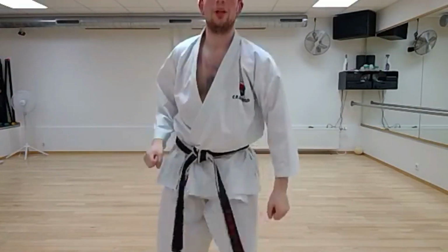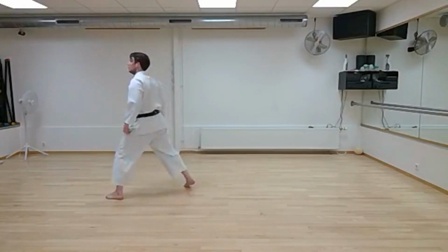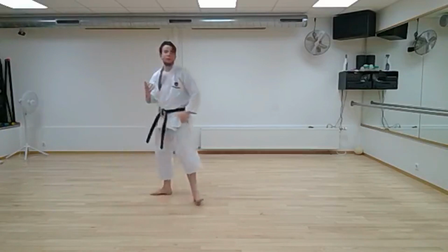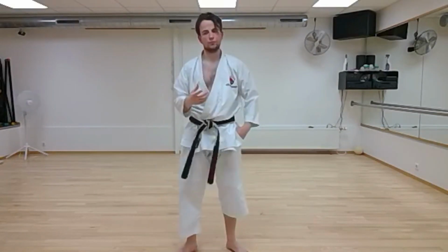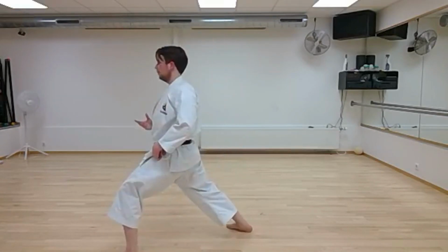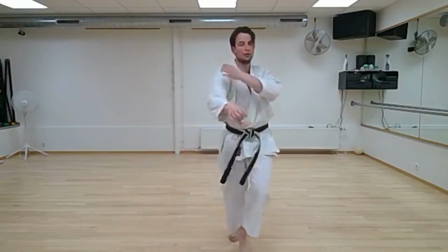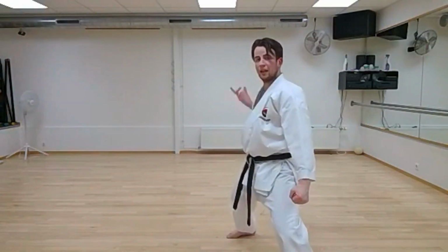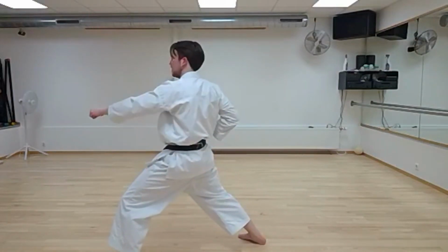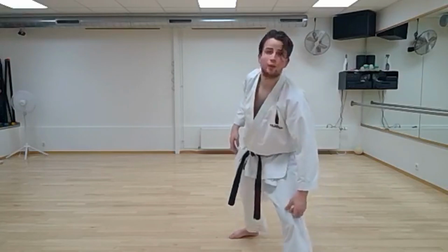Good job, good job. Now, from here, again, using the support side to create the correct posture and getting that correct squeeze in the hanmi. So, if I go from here, you should see that I use this preparation and then I pull that hikite hand back. If I don't, and if I just use my left hand, I'll go this way, and then the whole technique is off.